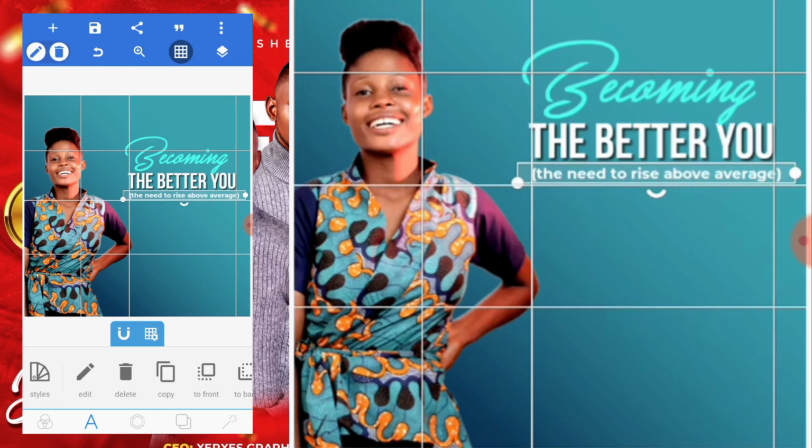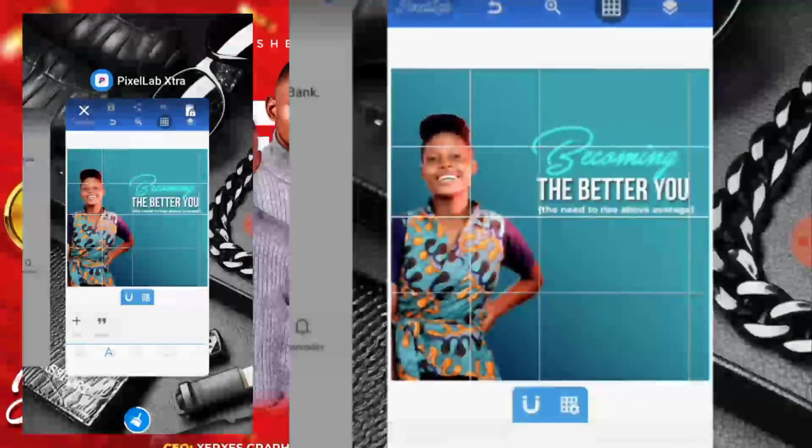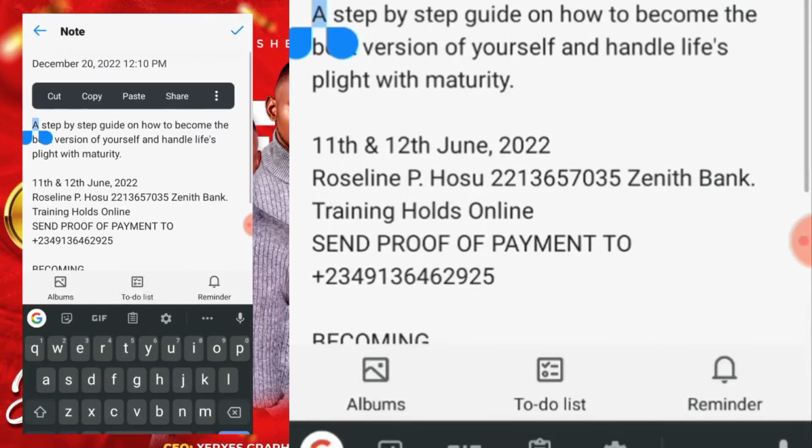Alright, let's just make it aligned to the left. I was thinking of making it center aligned, but I think left alignment is quite okay. So I have my text here.